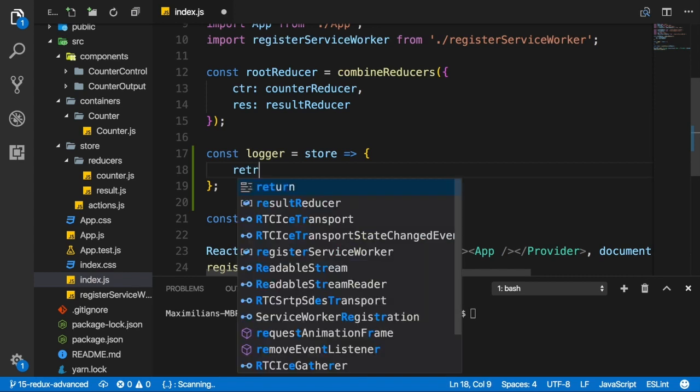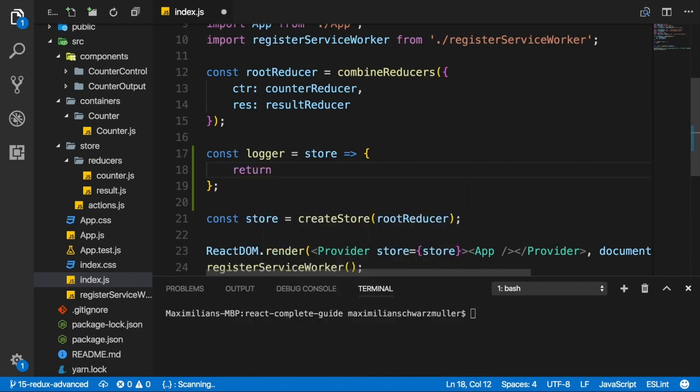Now, the function body of this middleware function then looks like that. We return another function. That can be confusing, but this function simply returns another function. I'll also write this other function in the ES6 arrow function syntax. This other function will receive the next argument. You can name this argument whatever you want, but next makes sense because this will be a function which you can execute to let the action continue its journey onto the reducer. You might know this next function if you are an experienced Express developer.